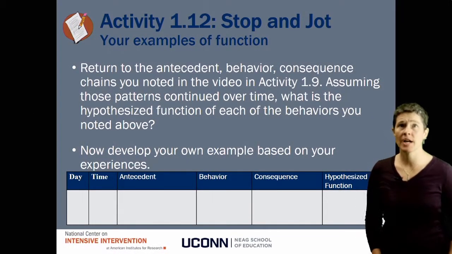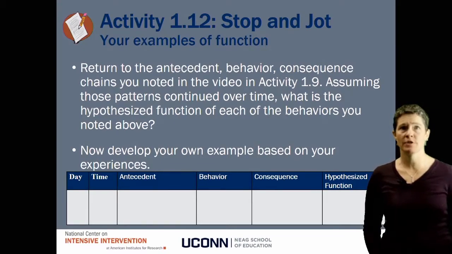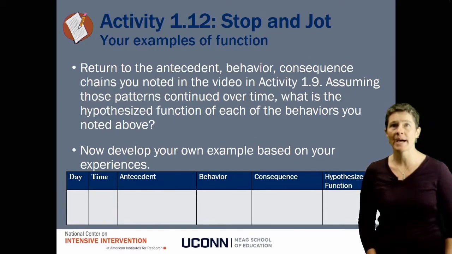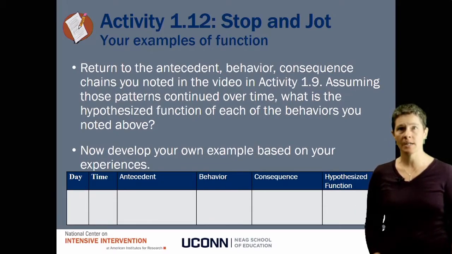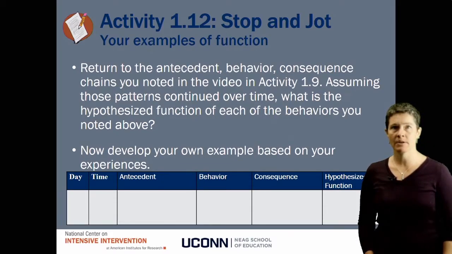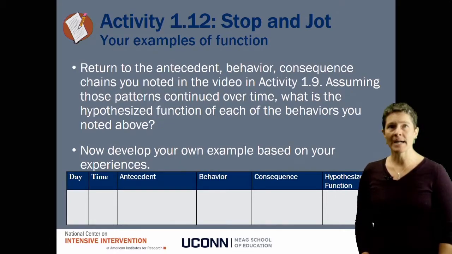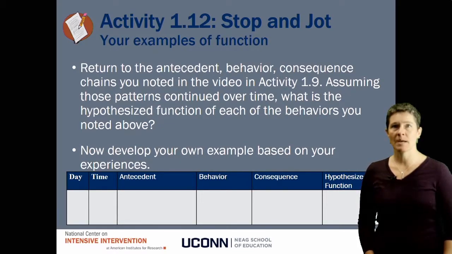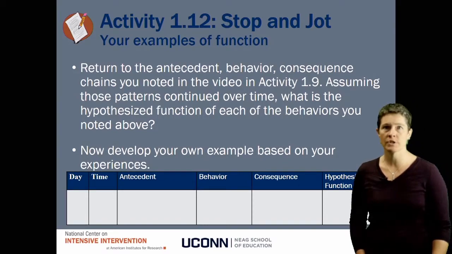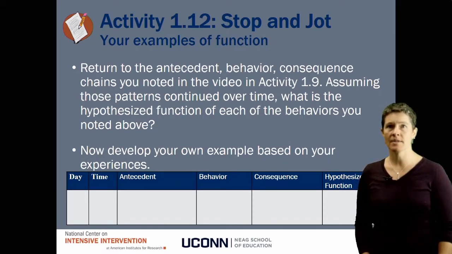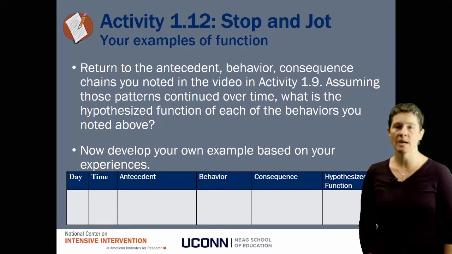All right, so let's try to see whether you can determine the function of behavior on your own. I'm going to ask you to go back to activity 1.9, where you watched the video of Dr. Terry Scott and you identified an antecedent and behavior and consequence chain. And you wrote that down in activity 1.9. Go back to that activity, take a look at that behavioral chain. If you were to assume that that pattern continued over time, what would you say the hypothesized function of the behavior is for that particular student that you noticed?